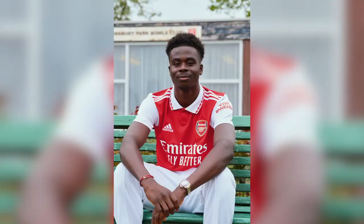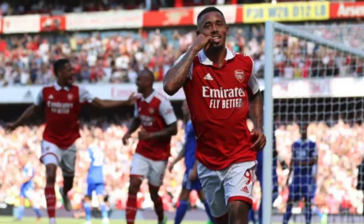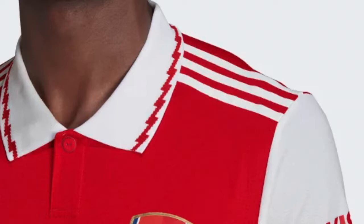Next up we've got Arsenal. That kit, I've got to say, is unbelievable. I really like this — bear in mind you guys probably have a different opinion but I really like it. They always have the same red in the middle, white on the sides. They've gone for this new collar design with some zigzags on it, and you've got three red Adidas stripes on the sides of the shoulders. I think this really works and this is probably the best shirt they've ever released — actually no, let me stop there.